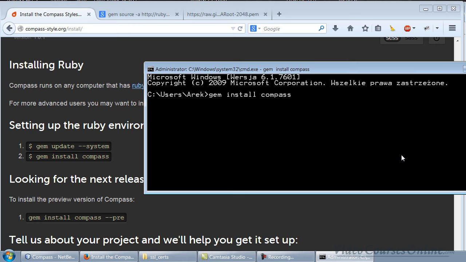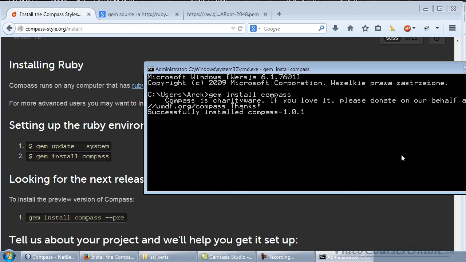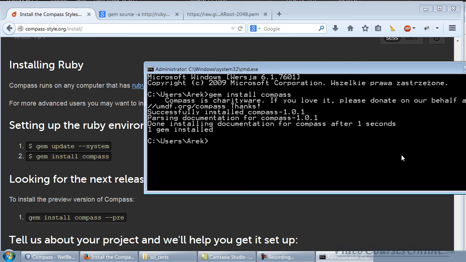Because right now we are connecting to the website where Compass is, and as you can see, the installation is successful. The cool thing is that now it works fine, but there might be some people who have a problem with SSL because Ruby is changing some things right now.